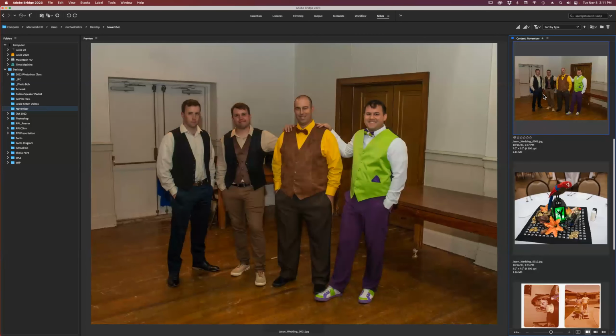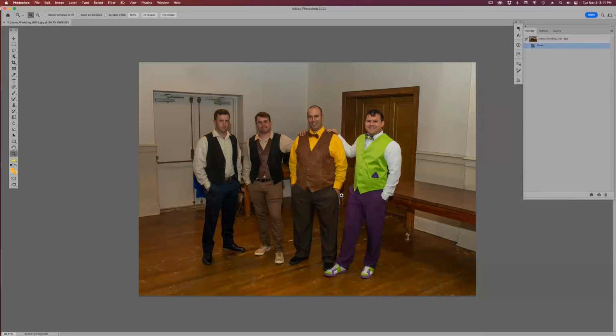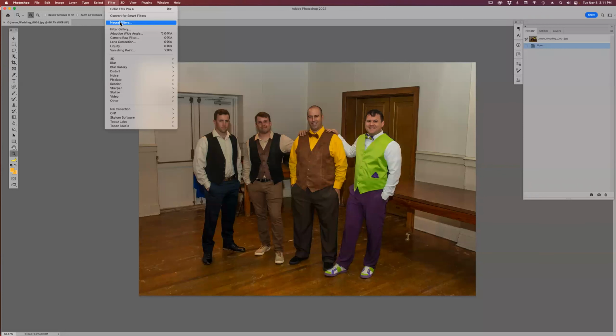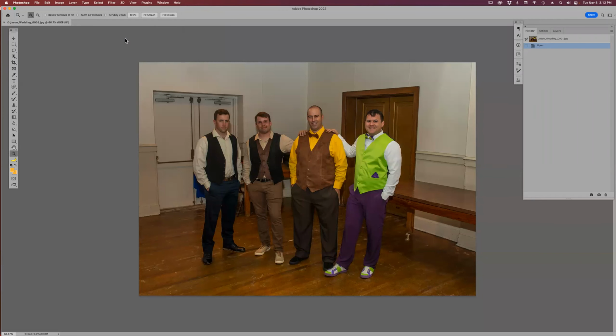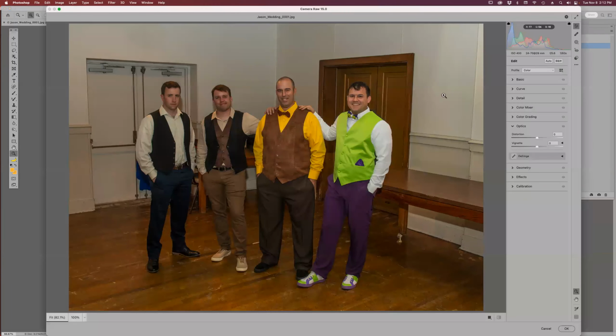And another thing in Camera Raw, which is also in Lightroom, I've got the Four Musketeers here, my son's wedding way back when. We're going to go to Filter, Camera Raw Filter, or Control or Command Shift A. And I'm going to go to my masking tool.